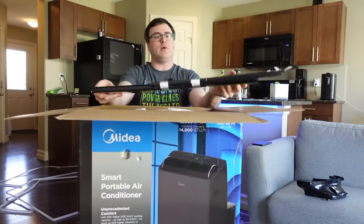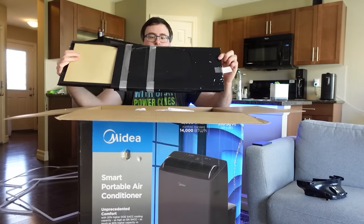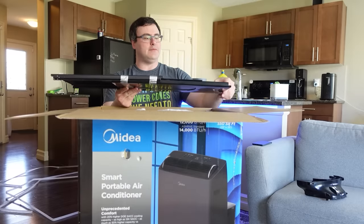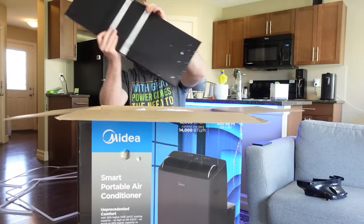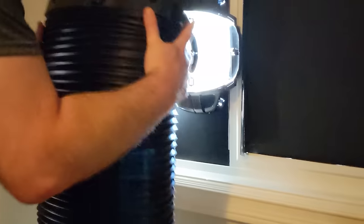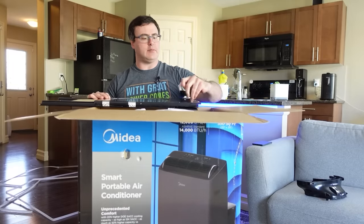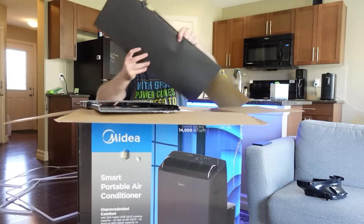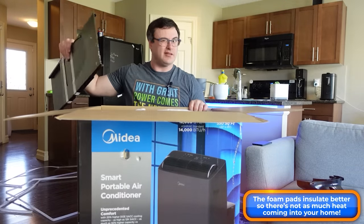One of the things with my existing unit that isn't so great is that it's so flimsy. This is the part that goes on your window. Sometimes I feel like I could bend it or break it, and I think we all get that impression. This is feeling pretty sturdy. This is where your hose is going to come up to, and then it's going to be blowing the hot air out of there. Just going to pull off some of the tape here. And that looks like it was chomped a little bit. So, I don't know. But I got a couple of foam pads here. Those feel like almost a soft pleather.